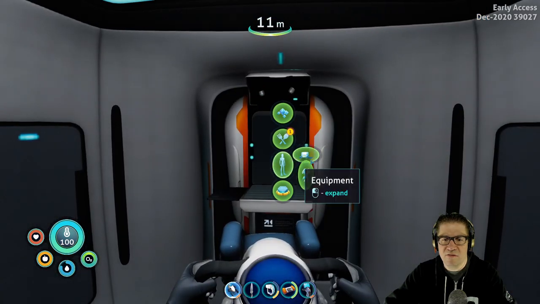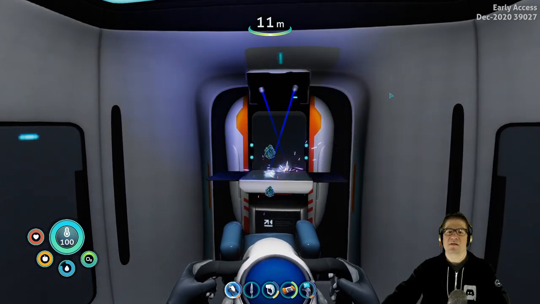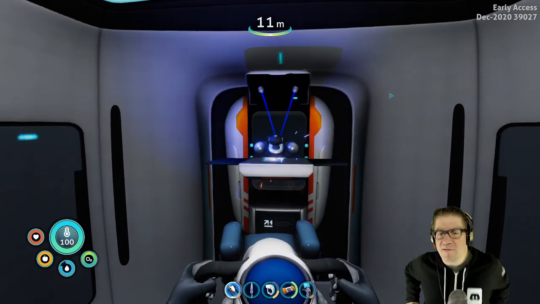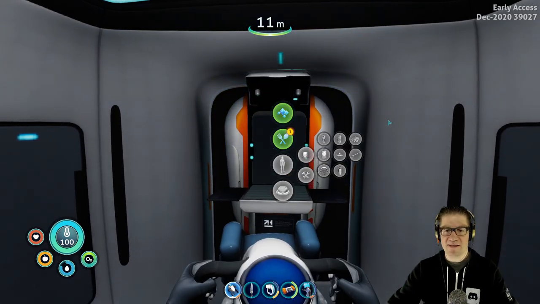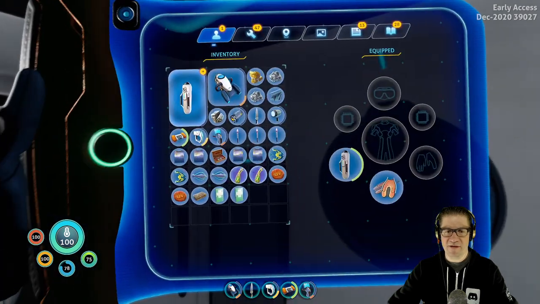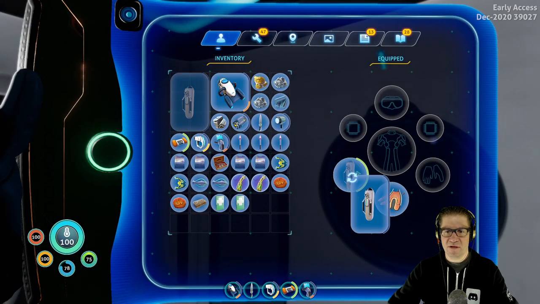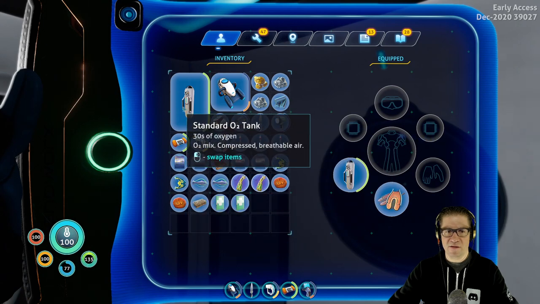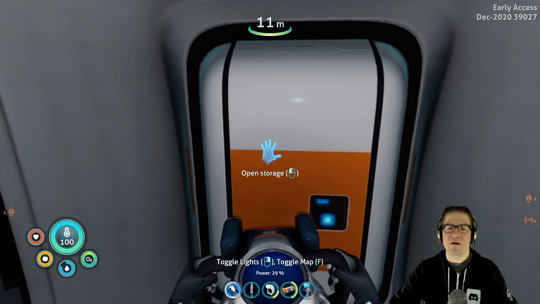There we go. Sweetness. Yes. Oh, that's what I'm talking about. Sweet. Now, did that take the place in my inventory? That's the high capacity one. I can put that over here. And now the standard, 30 seconds of oxygen, 90 seconds. I can stay down three times as long.